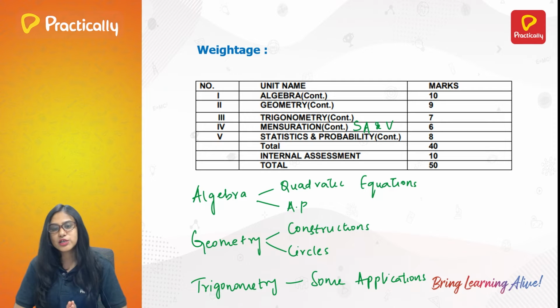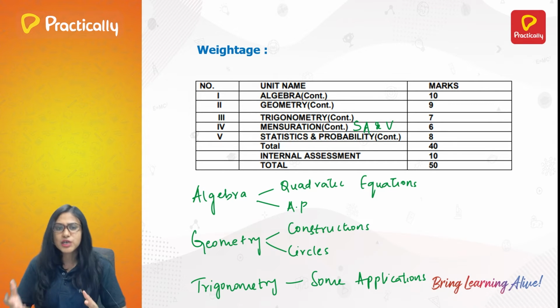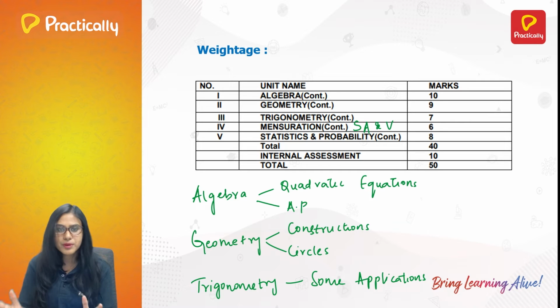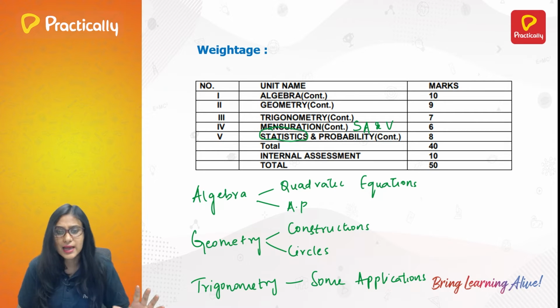Now we have seen the weightage. So now you know what chapters to prepare first and in which order you have to do it. Again, it is subjective to each person, right? Some may feel constructions is easy, but some may feel constructions is hard. So it's up to you to decide which chapter you should go first and which chapter would be easier for you to complete first, okay? So yes, please check the weightage, then go to the preparation. Next, I have already talked about statistics, so there is nothing much. You just have to be careful with the calculations. All right. Okay, this is about the weightage.